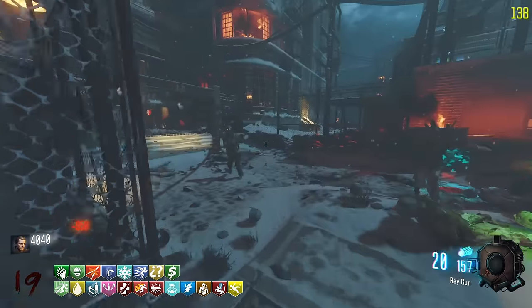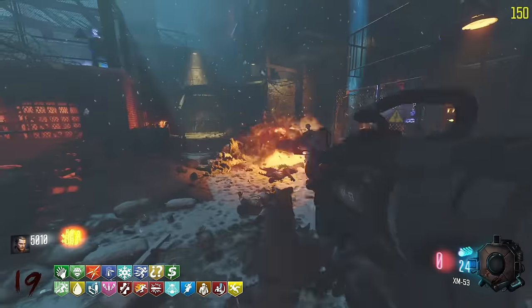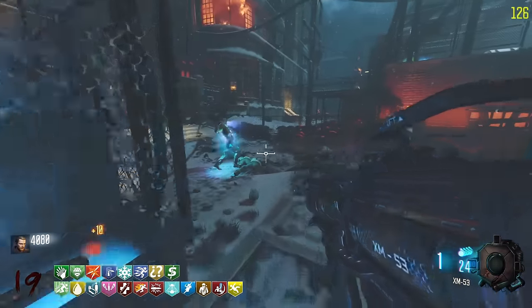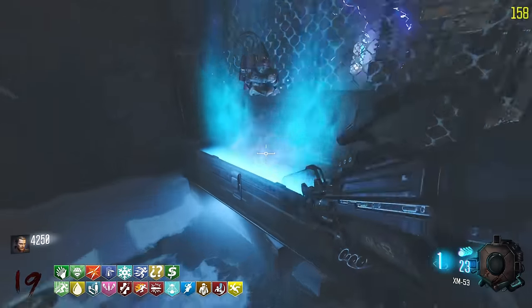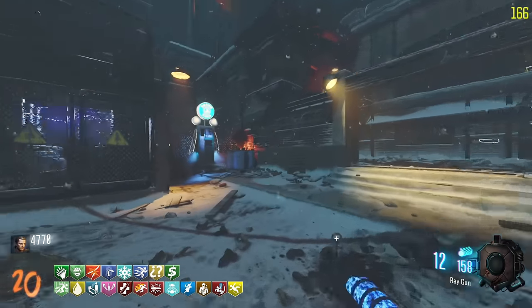Okay, I'm out of ammo. I'm going to spin this again. Oh, what is that? The XM53. I would have cried if this thing turned out to be Pack-a-Punched. What have we got now? Come on, come on, juice me up with that packed gun. Come on. ICR-1, and it is Pack-a-Punched! Oh my god, let's go. All right, okay, ICR will do.